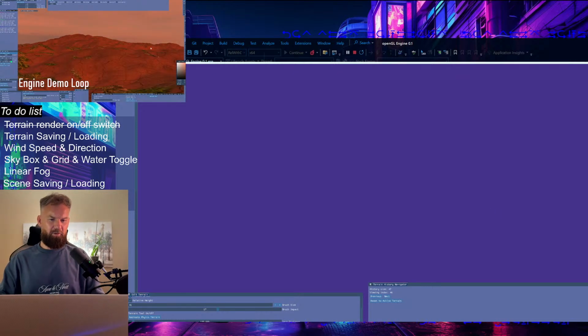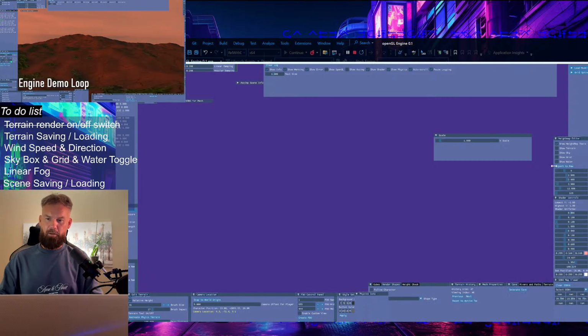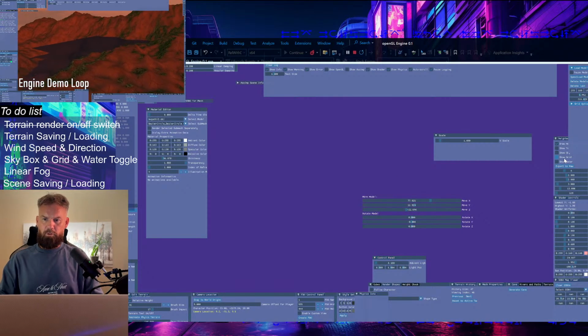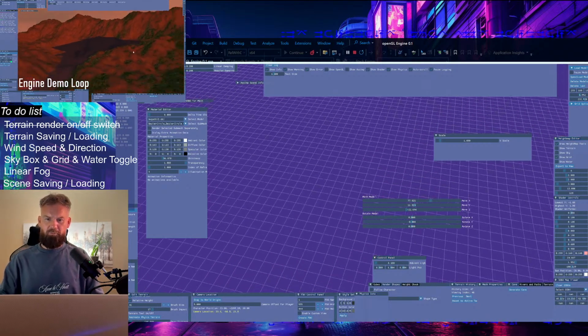I need to fix that switch. Yeah, there's nothing there. I'm moving the camera around. Grid on so I can see which way I'm facing.